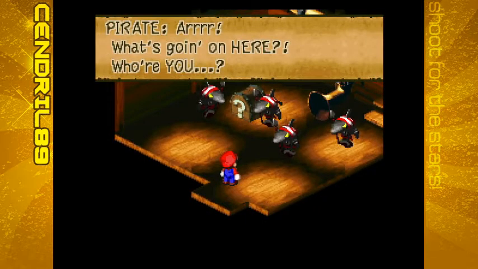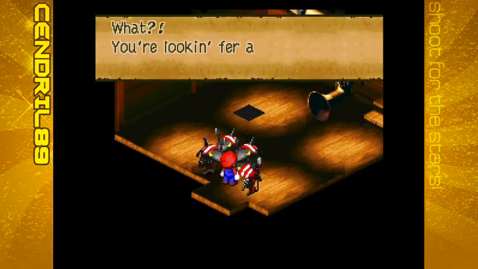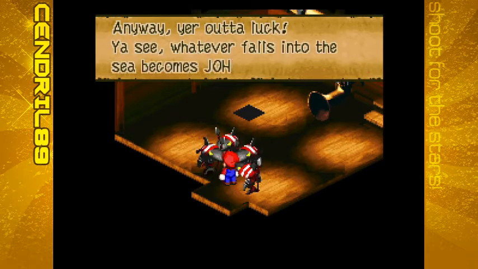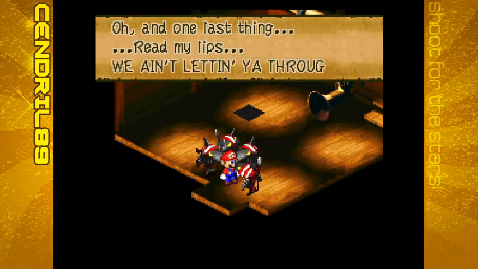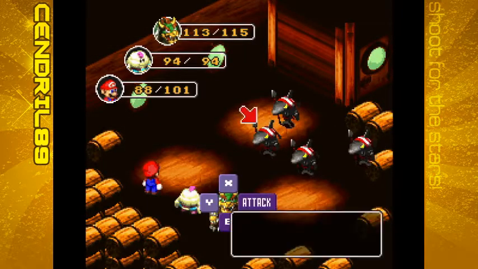Arr, what's going on here? Who are you? Hi. What? Looking for a star? Anyway, you're out of luck. You see, whatever falls into the sea becomes Johnny's property. Got that, matey? Oh, one last thing. Read my lips. We ain't letting you through. Got it?